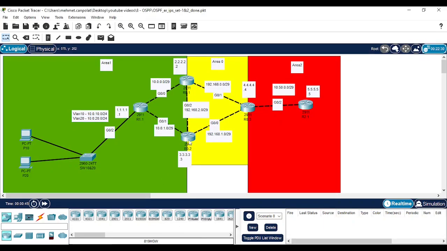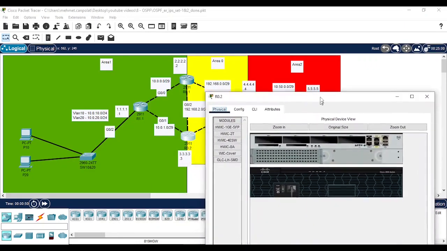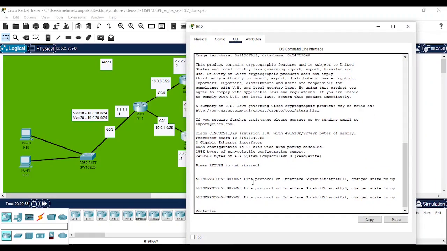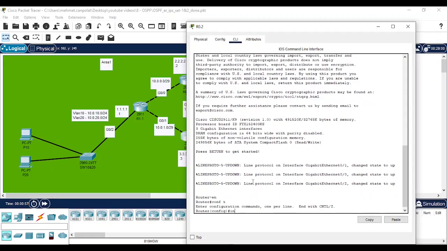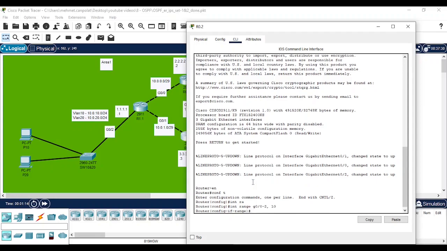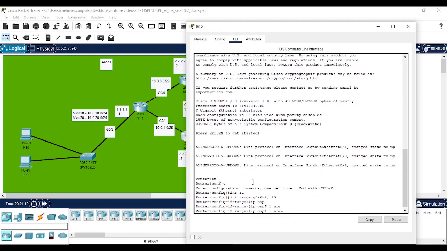Okay, now continue with the third router, 333. Here I will use the interface OSPF setup. So enable, config T, interface range G00 to 2 and L0, all of them. I'll first set them as IP OSPF 1 area 0.